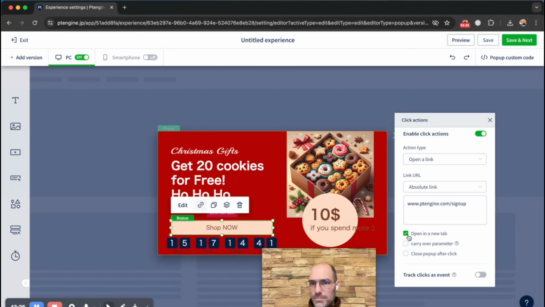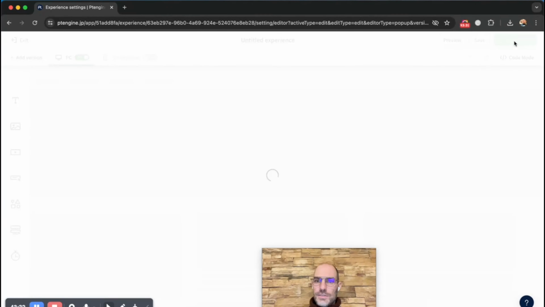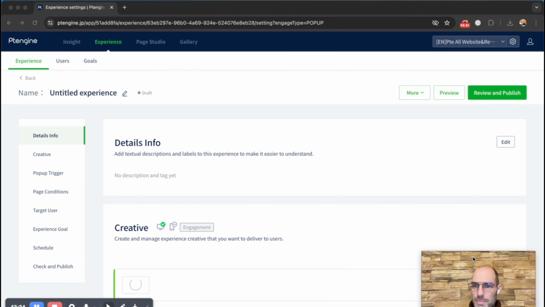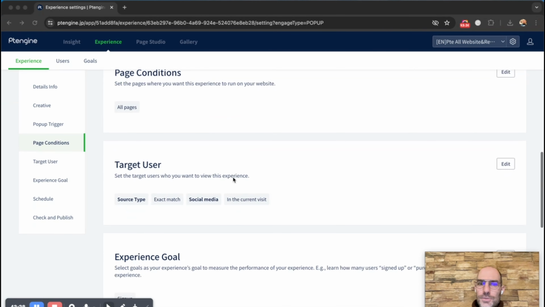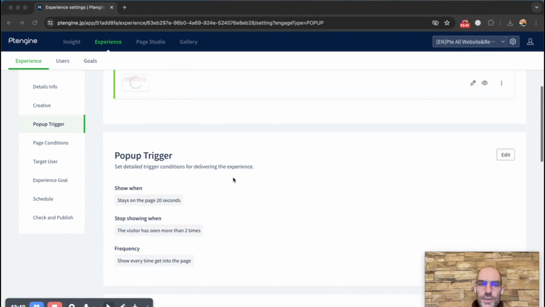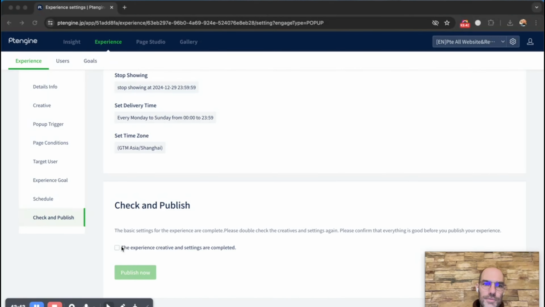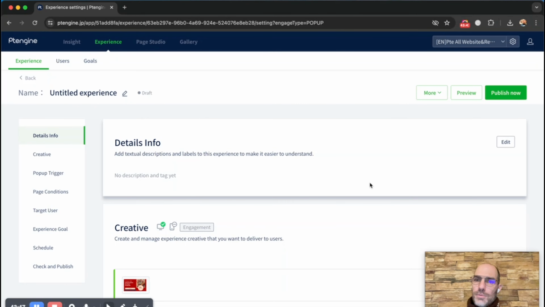Open a new tab. Close pop-up after clicking. Great. That's fantastic. Save and next. Let's move myself back again. So in this case, we have created a great campaign. And if we feel good with it, we can say publish. That's the way it works.